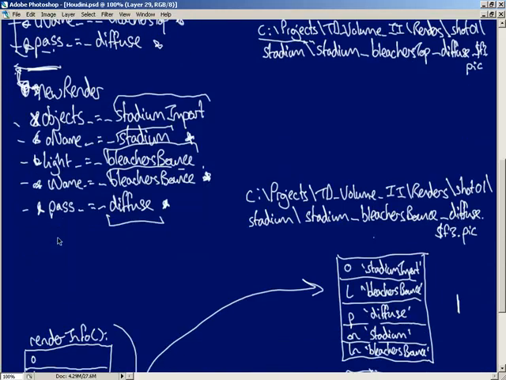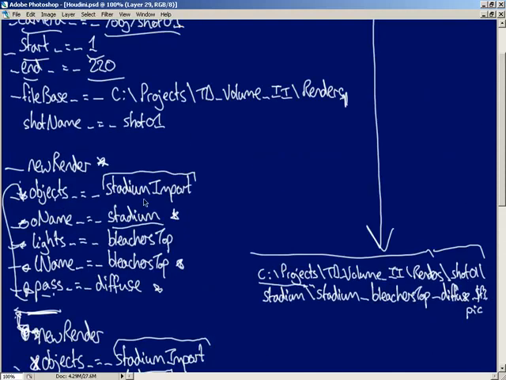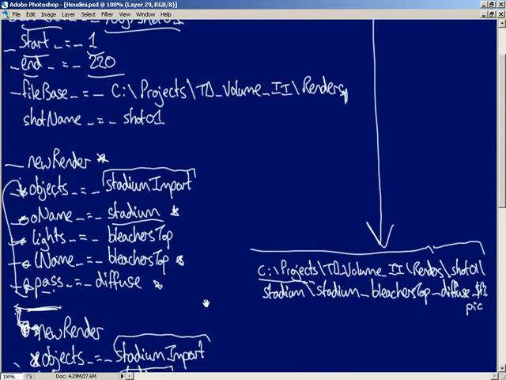We can then get to the end of our file, and when we get to the end of the file, we can close off our file. So now our file is not open on disk anymore. Other programs can access it. We can't risk damaging it if we were to crash when we're rendering.